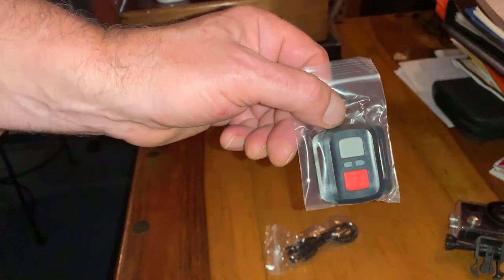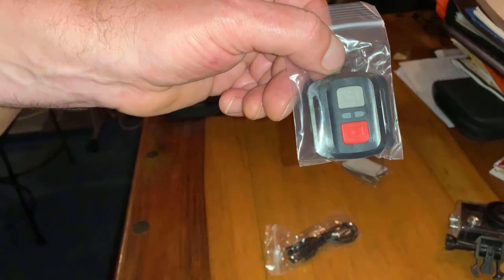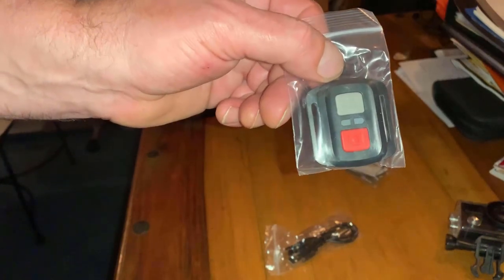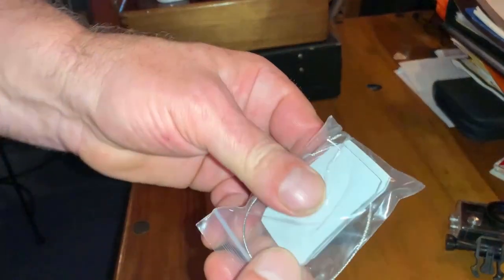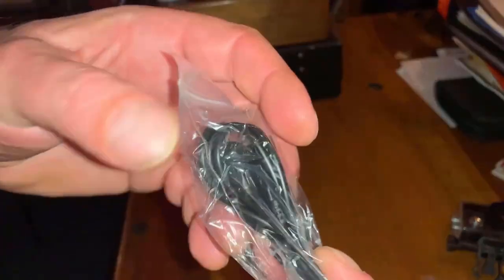Now, from the reviews I've seen, these remote controls are no good underwater. But then, if you're underwater, you probably wouldn't need a remote control anyway. The infrared probably wouldn't work anyway either. So yeah, don't take it swimming. More stick-on little packet. And that's the charger.